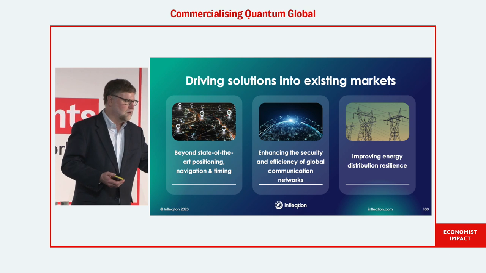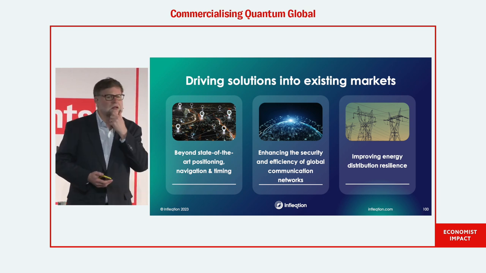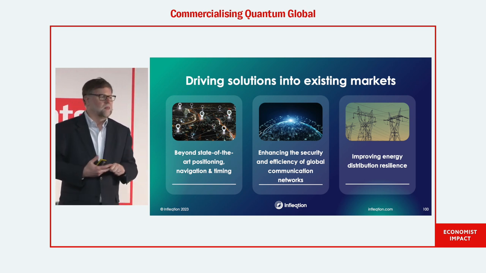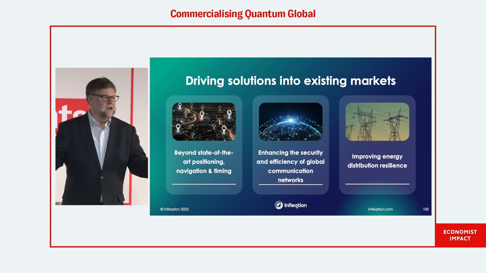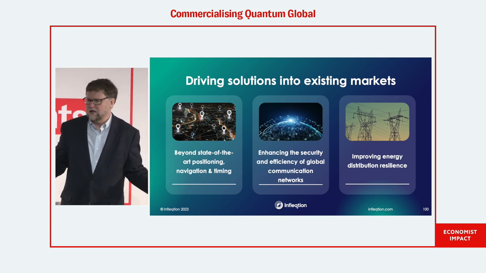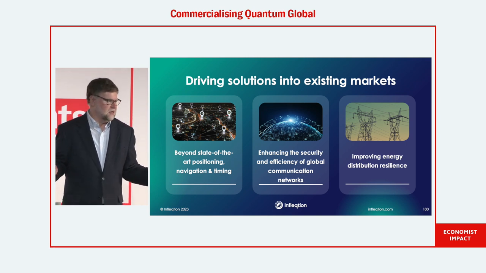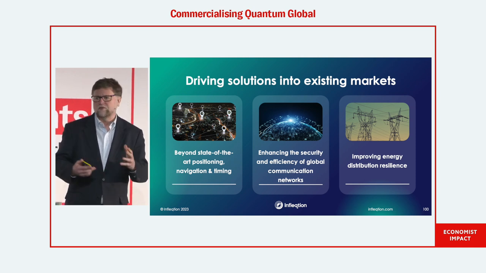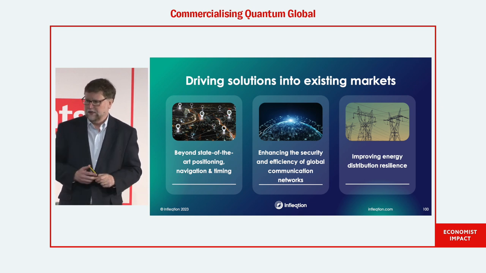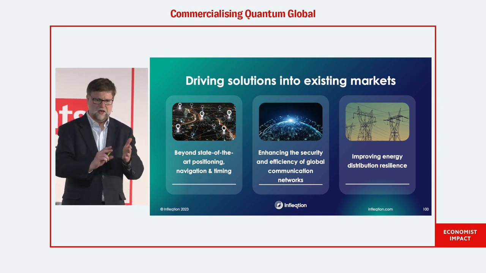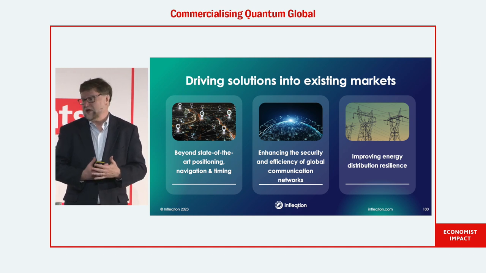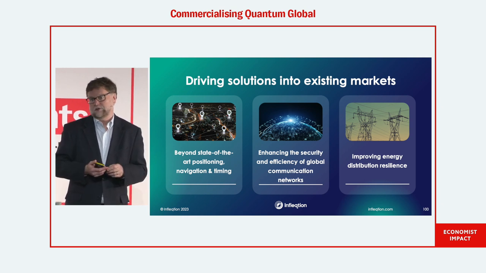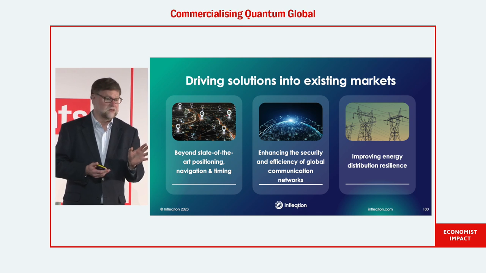So not only NMR, which has been medical for a very long time, but things like PNT, positioning, navigation, and timing. We as a society are obsessed with and utterly dependent on time. We think of GPS as getting us to our kids' school or the pizza place or wherever we need to go. But almost even more than that, GPS is a time server. When you go to an ATM and it prints out what time you took out that money, that probably came from a GPS satellite. Yet they're horribly inaccurate. They have to be updated twice a day in terms of time. They have atomic clocks, but not great atomic clocks.